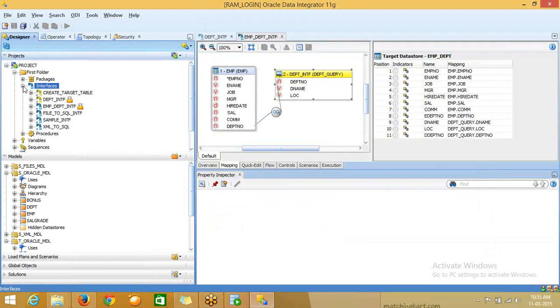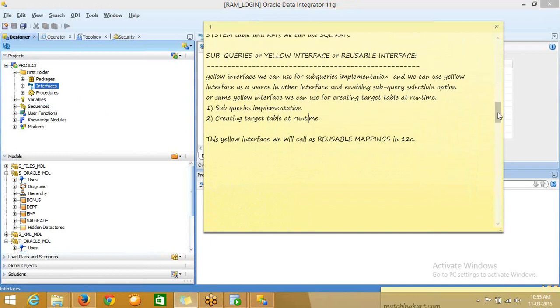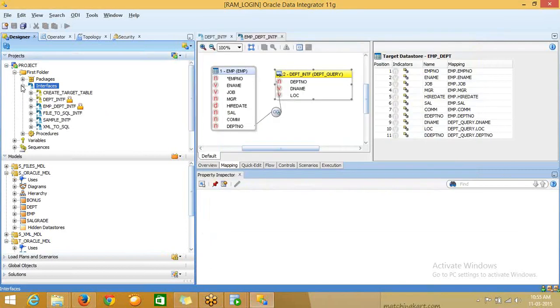In 12c you will get two objects. One is mappings, another one is reusable mappings. So the yellow interface concept they changed to reusable mappings in 12c. So this is called subqueries implementation.